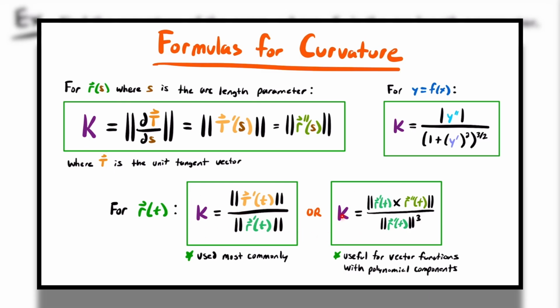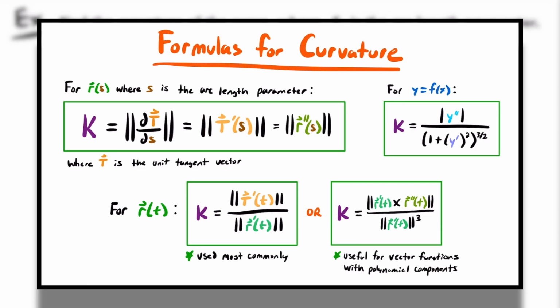However, you could also use this formula right here, which says that the curvature is equal to the magnitude of the cross product between the first and second derivatives of your vector function, all divided by the magnitude of the first derivative of the vector function cubed. And this formula is particularly useful when your vector function has components involving polynomial expressions, such as t squared, t cubed, t to the power of 4, whatever. If you don't see trig functions or exponential functions or logarithms and just see simple algebraic components, this formula should be your go-to because those components work very nicely with the process of a cross product.